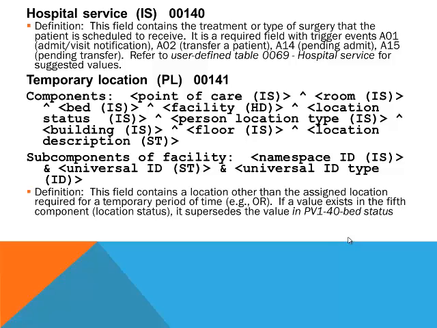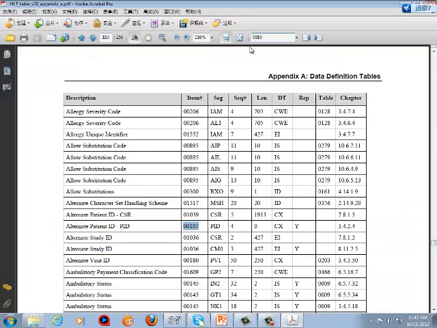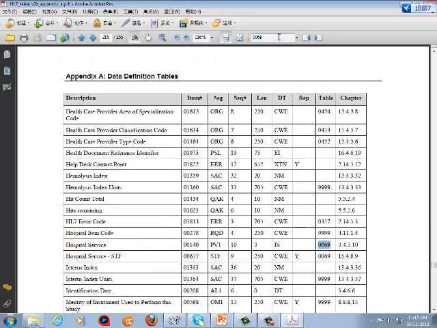So the value is specified by table 0069.